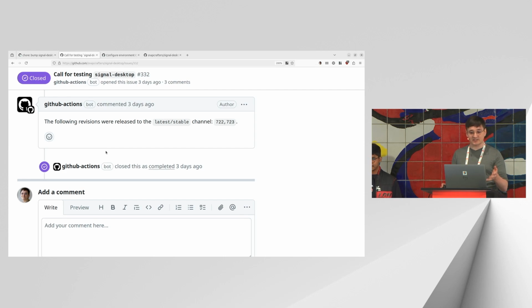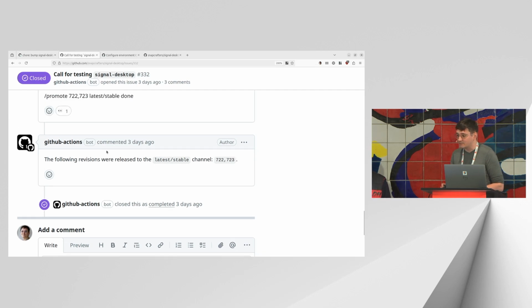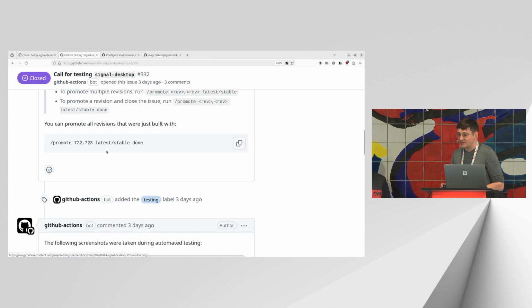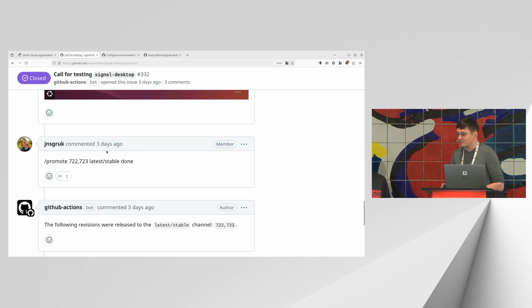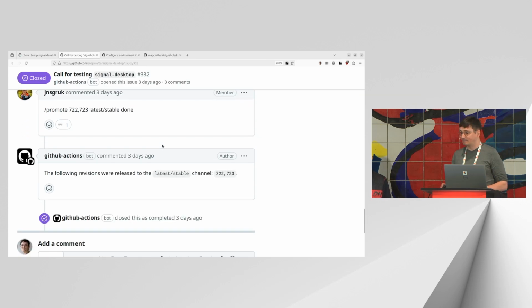Yeah. So this update is already running on my machine. And if you see, the issue was being created 3 days ago, John responded 3 days ago, so we're very happy with the fact that we're releasing the Signal Desktop Snap as quickly as Signal themselves are releasing it. At most, we have 24 hours difference because we only check every day if there has been a release. But yeah, it's incredibly quick.